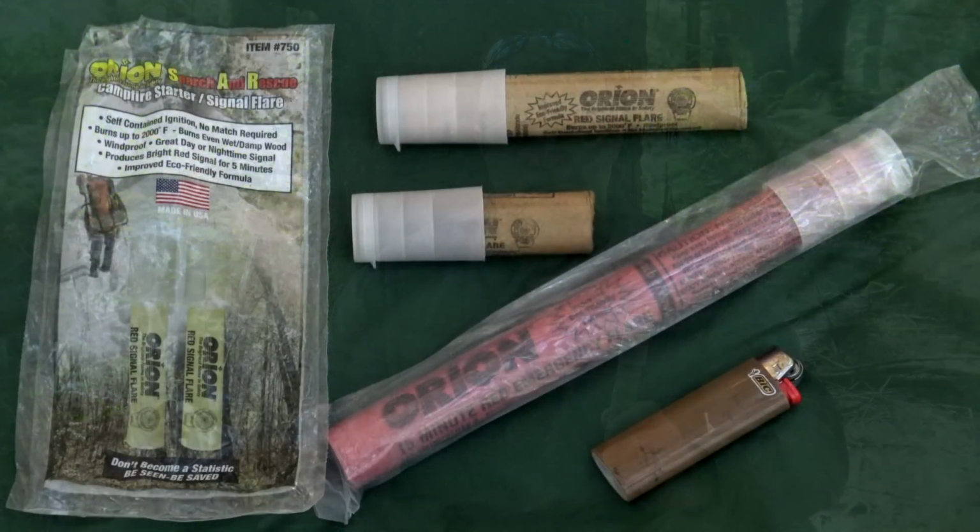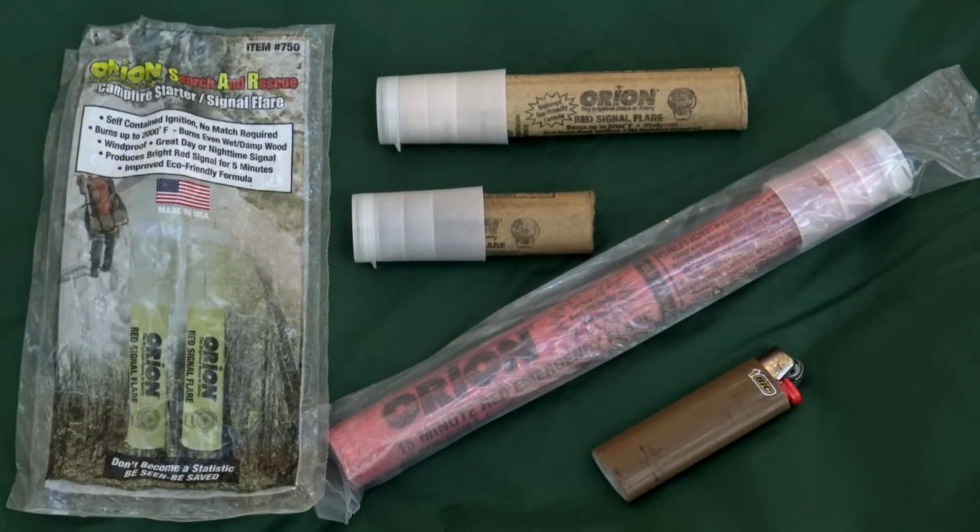Flares have been around since the late 1200s and were primarily used for military signaling. Today's modern flare has evolved in both composition as well as application. It is a multi-use item and a reusable resource. For today's demonstration, you're going to need some Orion flares and a Bic lighter.